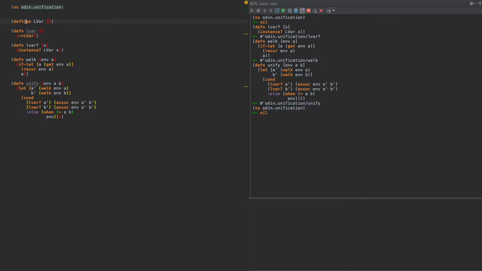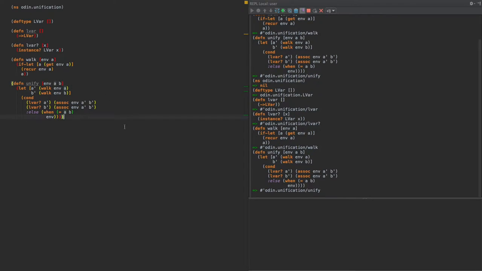Okay. So to start with, we have this LVAR, right? And all of our logic engines have this. This represents a variable that may be bound or unbound. We don't know until we actually look it up in an environment. So we have LVAR, we have a way to construct LVARs, we have a predicate to make sure that a given variable is an LVAR, and then in an environment, we can look up the LVAR. This is all pretty standard. And then this is our standard unify function.